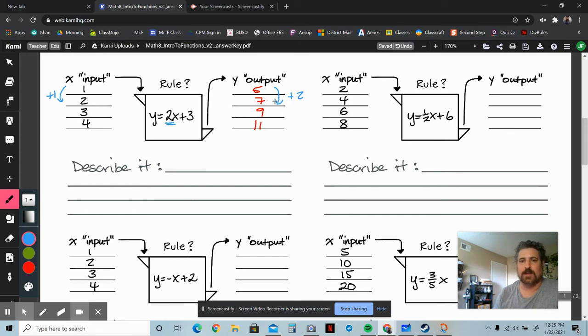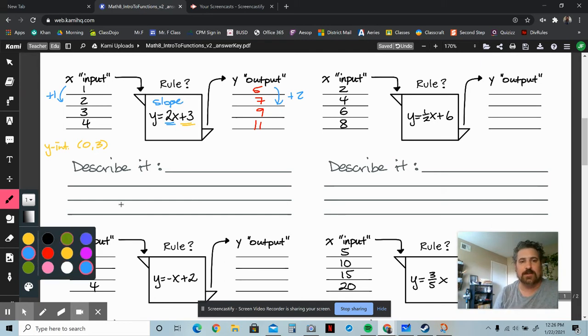That's what it means. And then the plus 3 basically means the y-intercept is 3, and that is where the line crosses the y-axis. So this line will cross the y-axis at the ordered pair 0, 3. That is the place where the line will start on the y-axis. It's called the y-intercept. So you have this idea of the slope in blue, which is the change in y over the change in x, and this idea of the yellow value being the y-intercept, where the line crosses the y-axis. So this is a straight line that crosses at 0, 3, and then goes up in a ratio of 2 over 1, so over to the right 1 and up 2, as it moves along the line. So that's how it goes.